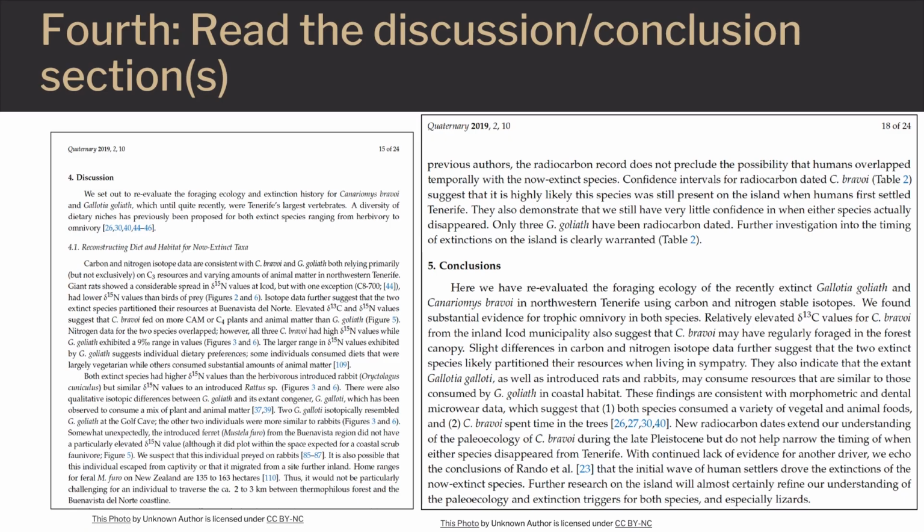Some journal articles only have either a discussion or conclusions section, or it can have both. The discussion and conclusions are when the authors of the journal article tell you how the results relate to the broader scientific topic they were researching, and if the results they discovered were similar or different than what other researchers in their labs discovered. This is also where the authors tell you why their research is important and how it will help the scientific community or the world as a whole.